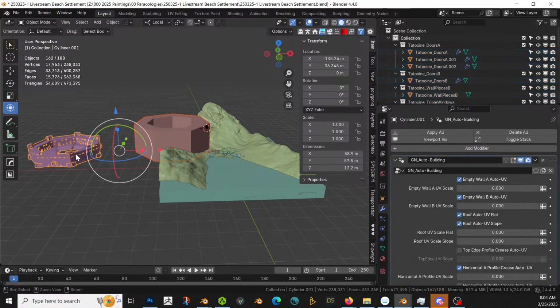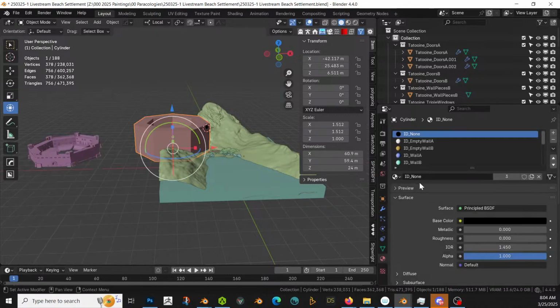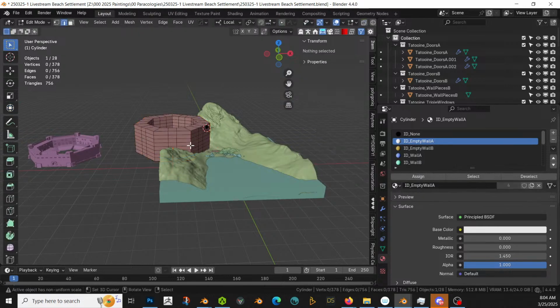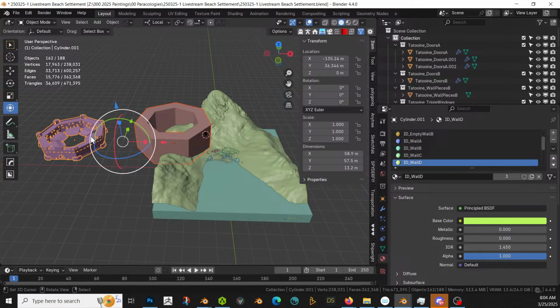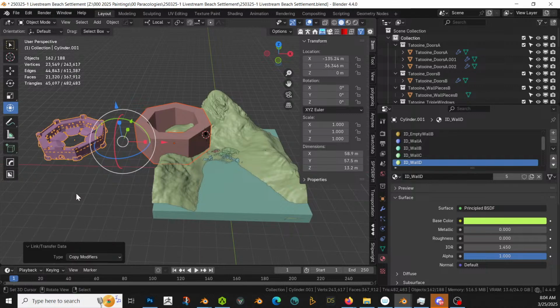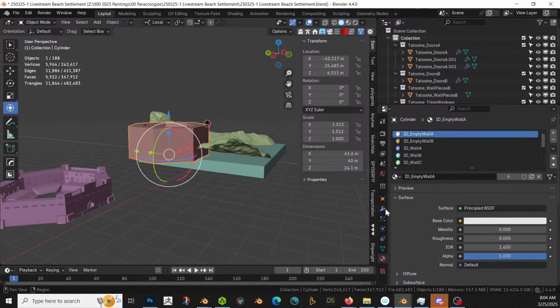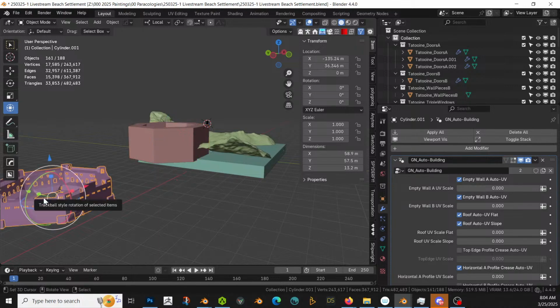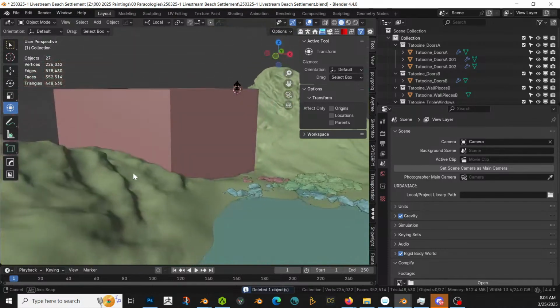That and this link, the materials. So we'll change that one first to give it empty wall A. Assign everything to that, just so it doesn't all disappear into none. And then that, and link, copy modifiers. We should have, yes, we do. And now we can get rid of that. Okay, there's our object.